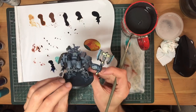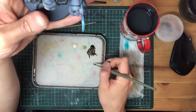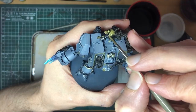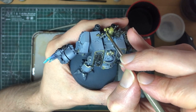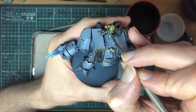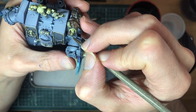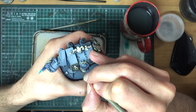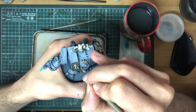We're really into our catabasis into detail purgatory now, where a project can start to feel like a game of spot the gem you missed. To keep things snappy, let's just focus on one thing – these bones. I love painting skulls, and not just because I'm a recovered wannabe goth. There is something deeply satisfying about the shapes and details on skulls, and the sketchy, open painting style that suits them so much. These guys get a deep brown base, building up through khaki to a more typical bone colour in the highlights, and then just a touch of pure white here and there to really make them pop. If you're looking to practice sketchy layering, you could do a lot worse than practicing on skulls – they're the perfect blend of forgiving but detailed.